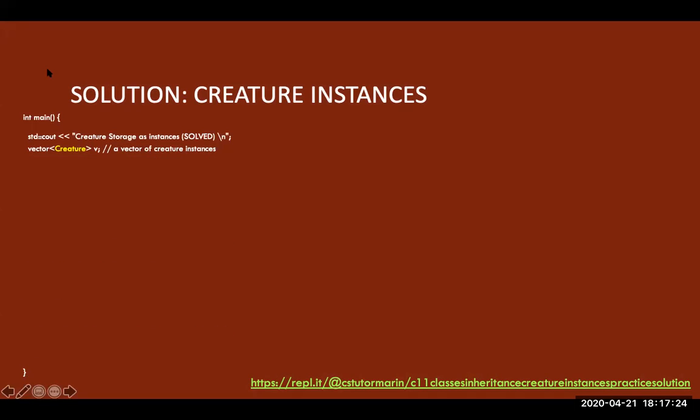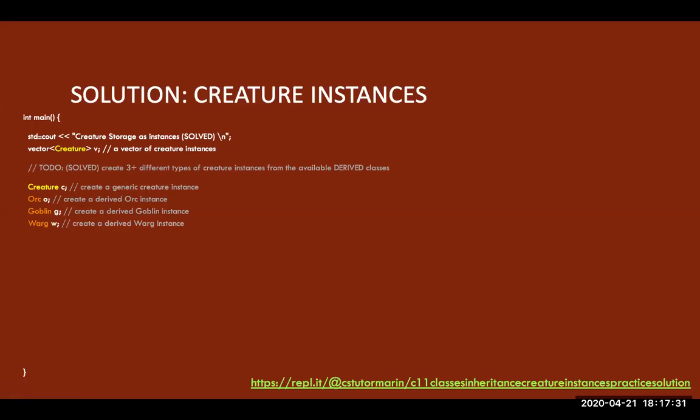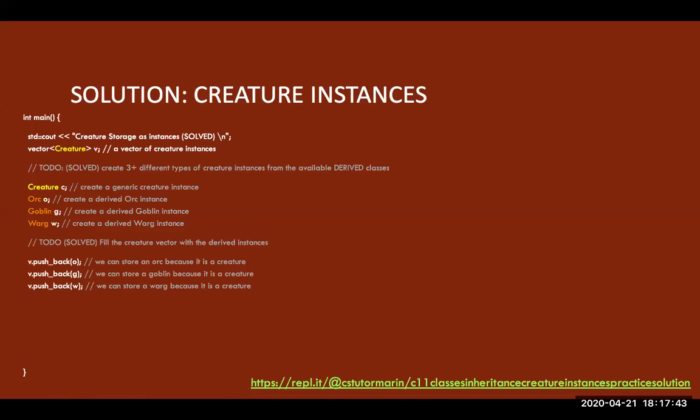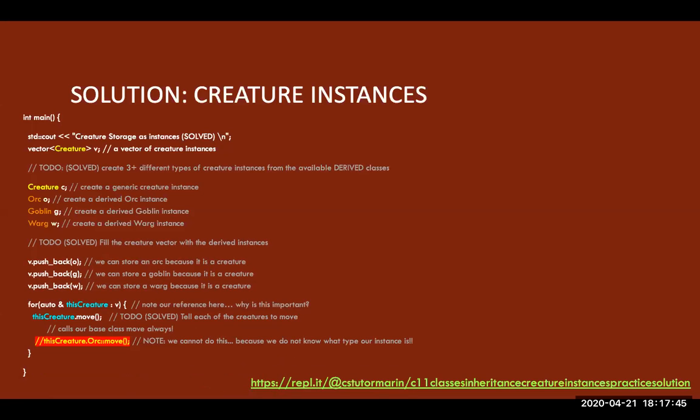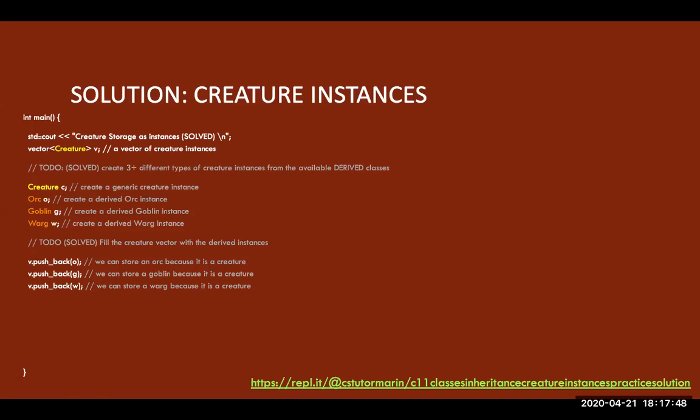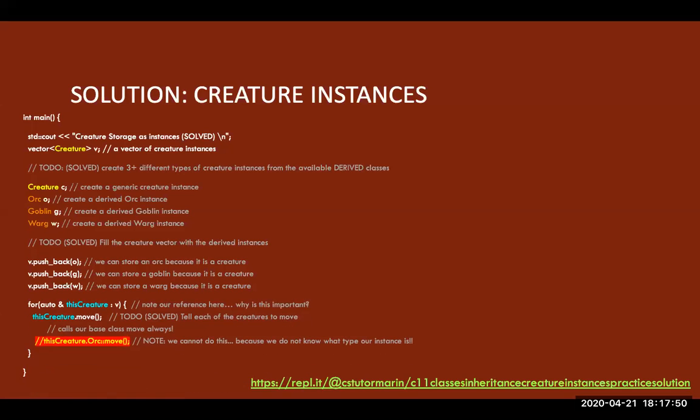This is what we want to do. This is the right stuff here, right? So I'm just cleaning some stuff off my screen. We go ahead and create some instances, using the default constructors, and we'll throw a creature in there as well for the moment. We can create an instance of a creature, even though it's very generic. And then we can push back those things into the vector. I didn't push the creature back in this solution, but I can push back the orc and the goblin and the warg. And then I can loop through and invoke that particular creature that I'm on and ask it to move.